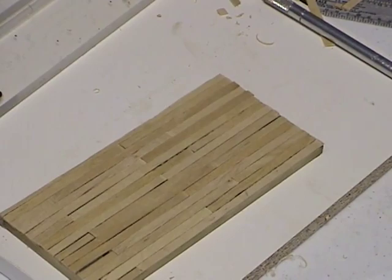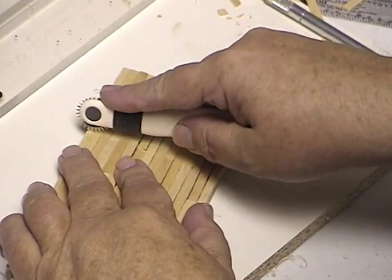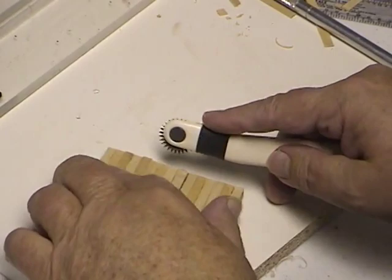Now it's a good time to put some nail holes in here. There's enough gaps there. You can actually see through there by not putting those boards hard up against each other. You can actually see where those pieces are underneath, and you can actually see where the wood is joined together too. So we just want to come across with our Ponce wheel, and we want to put some nail holes in there. So always a discussion goes on about whether to put nail holes on or not.